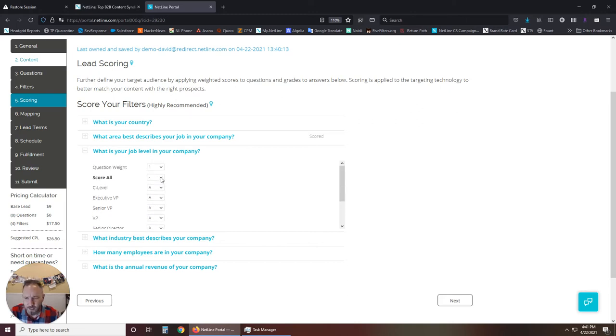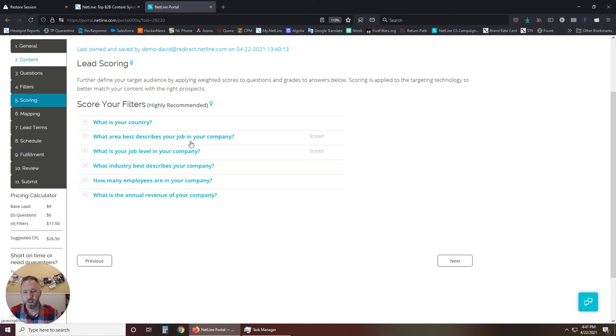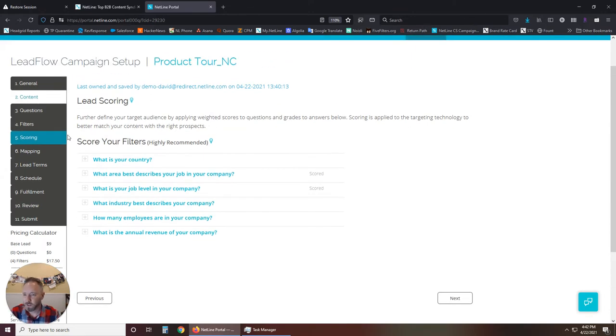Perhaps the same thing applies here at the job level. All of them would be considered a B, but based upon your own experiences, perhaps VPs tend to have the best engagement and dialogue and purchase intent than any other layer inside the organization. Ultimately, what's happening here is once you set the scoring up, it's going to give you a composite score next to the raw PII that's ultimately delivered as part of the campaign. That data can then be leveraged immediately. It can be used for nurture paths. It can be used to accelerate and enable your sales work. It's a one-time thing. You set it up there and you're done.